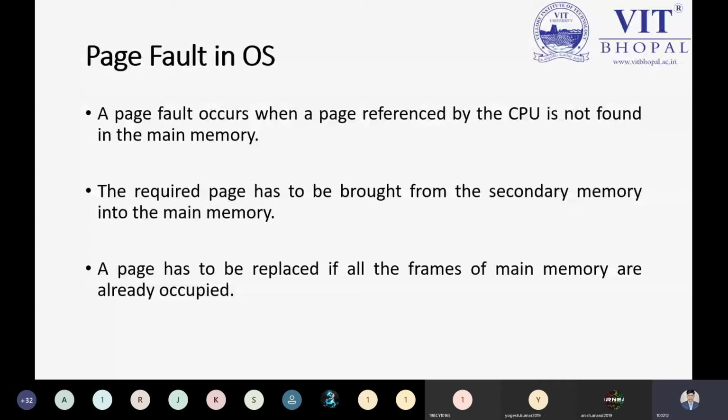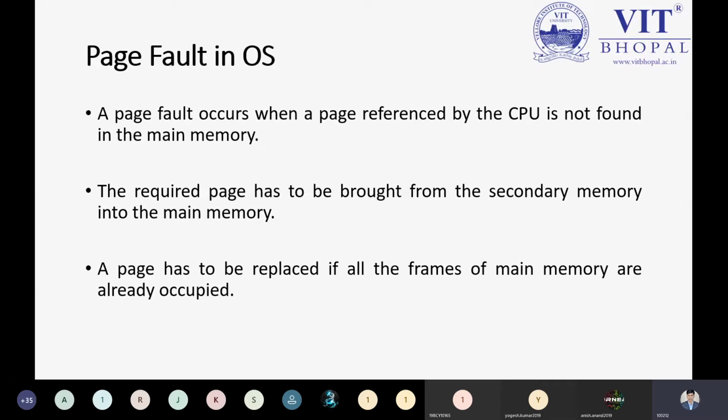So what happens when the page is required? Why page in the main memory? Because main memory uses pages to represent the data, while in the physical memory we have the frames, where the information is to be stored. So physical memory uses frames, and logical or main memory uses pages. This part is clear to us. When the CPU is required to access data from the main memory and it is not found in the form of a page, this condition occurs, and that is known as a page fault.